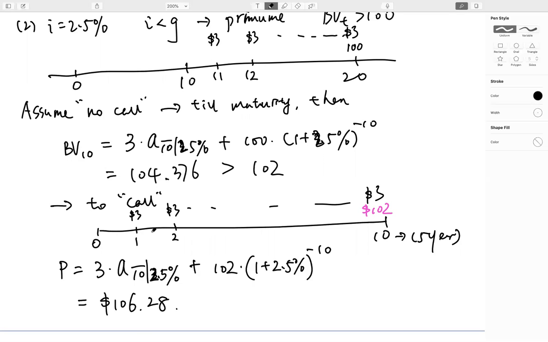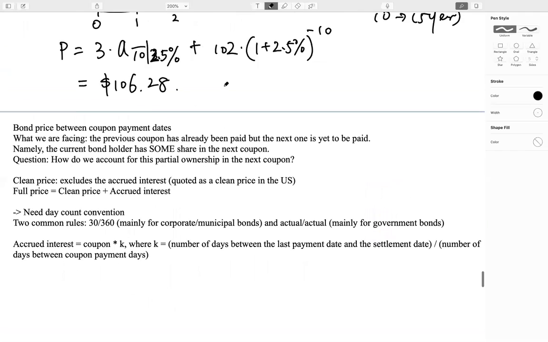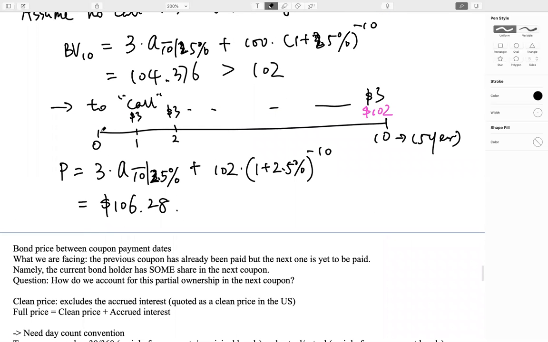Now I want to sell it, right? So the question now is, how do we calculate the value of a coupon that is not paid yet, but will be paid? We know that, right? So now the question is, how do we account for this partial ownership, right? In my example, let's assume I bought this bond at time 0. I already received the first payment in 6 months. Now let's assume now is month 10. I still need to wait for another 2 months or 3 months, depending on whether it's beginning or the end. So let's say right now is the beginning of the 10th month.